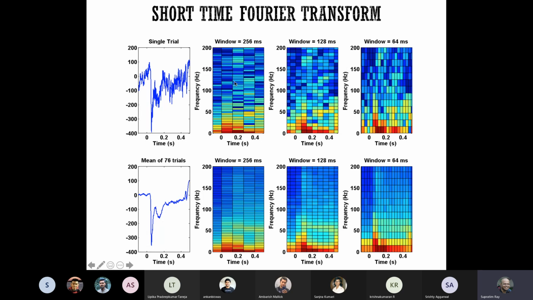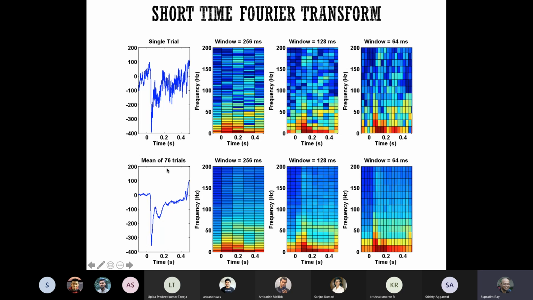If you reduce the window size, you will get better time resolution. The windows will be closer to each other in time. But see now that they're becoming poorer in frequency. And that's because you're getting frequencies at farther values. These are 1 by t. So if t reduces, then 1 by t increases. And this is further, even shorter here. So much longer frequency bins. So they all look very bad for a single trial.